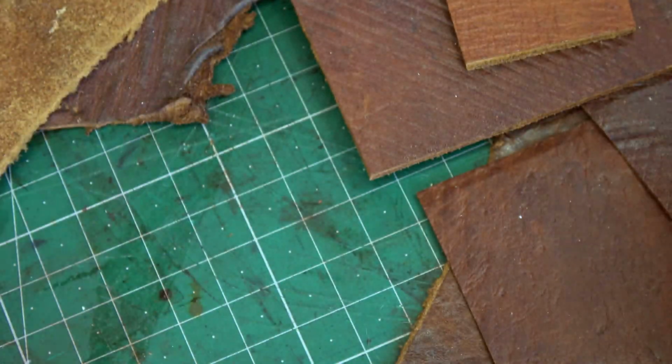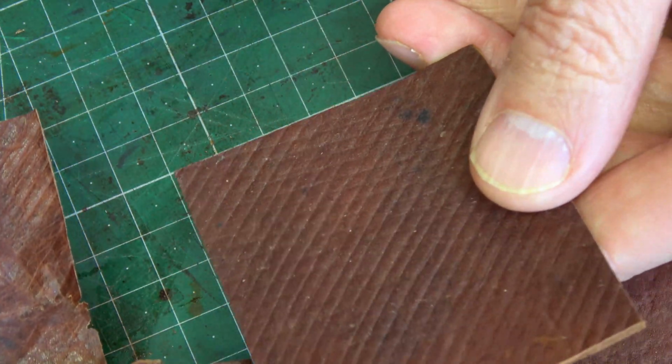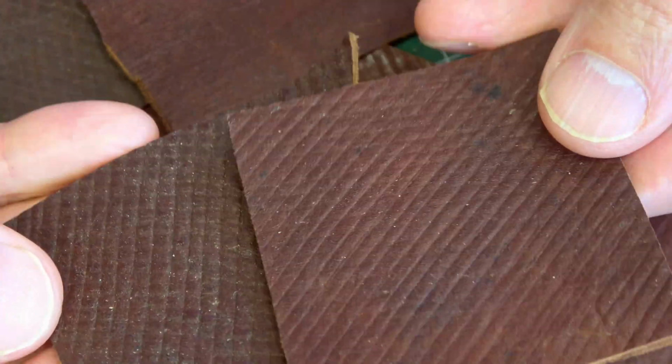Some of the offcuts I've got, they're so damaged by the sea, being, as I say, underneath in the silt in this ship hold, that you can't really tell very well what they're about. Another one here that's very rough, both sides. But other pieces are very well preserved. And it's quite remarkable to think that's been on the seabed.